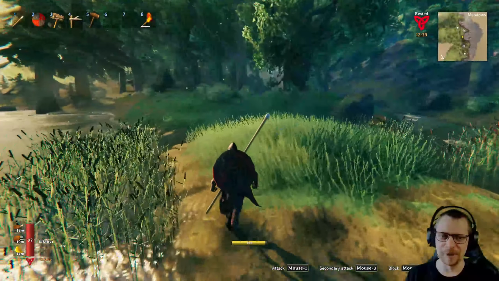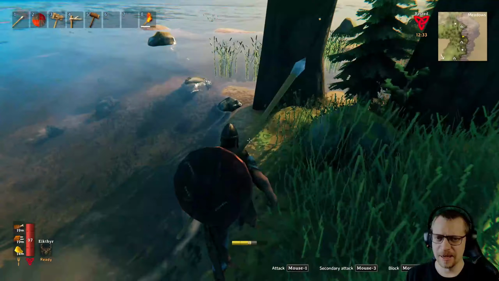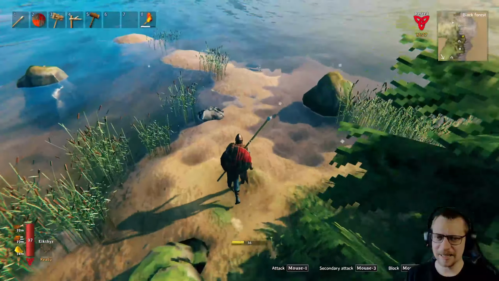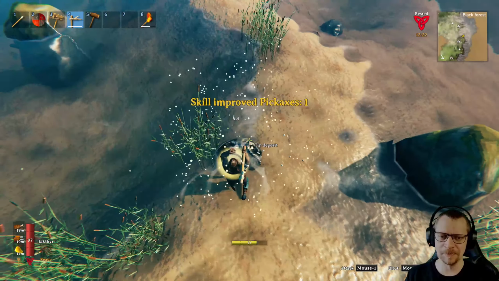Thank you, Hugin. We will definitely do that. Now, as Hugin said, we can just follow the shoreline here. And is this... No, this is not tin. Kinda looked a little bit like tin, but sadly... Oh, we have tin and so close to the base. So let's just start with tin.